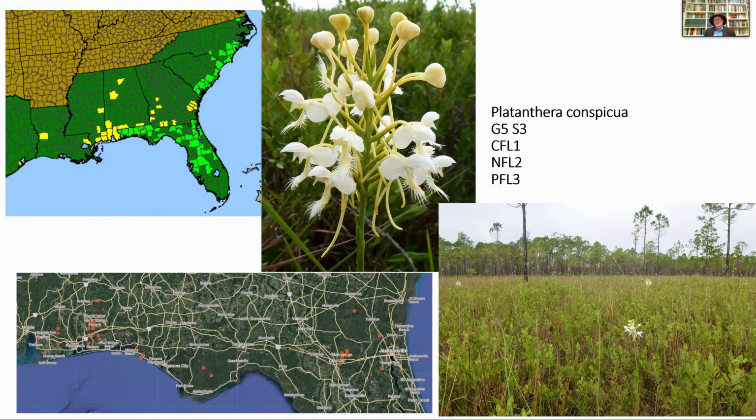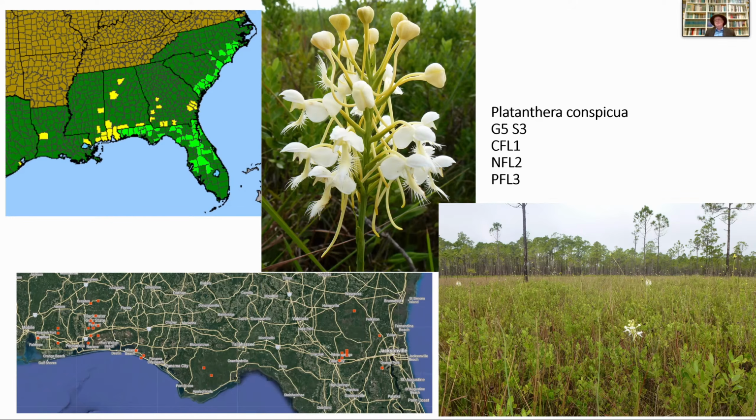By the way, all of these Platanthera pictures have been taken in Polk and Highlands counties. So we're taking these at the very southern limit of their range, except for Platanthera nivea. Platanthera conspicua is one that most people don't even know still occurs in Central Florida, even though it's got county records as far south as Manatee and Highlands. Manatee, Hillsborough, Polk, Highlands, all it's known from, and several other counties in Central Florida. When we look at the iNaturalist records, there's nothing south of Clay and Baker and Columbia counties. But it still is extant barely in Polk and Highlands, so it's a Central Florida 1.